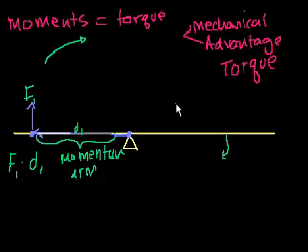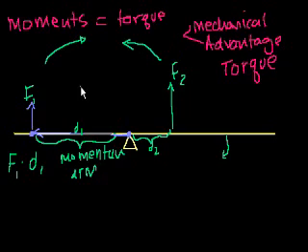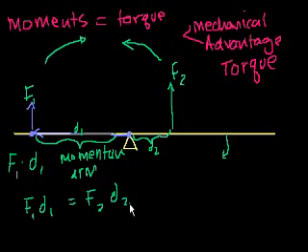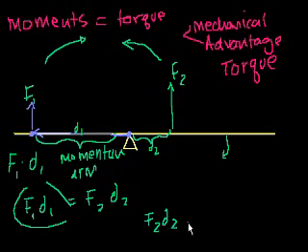So let's say that I exert some upward force here that perfectly counterbalances, that keeps this whole seesaw from rotating. F2, and it is a distance D2 away from our axis of rotation, but it's going in a counterclockwise direction, so it wants to go like that. So the law of moments essentially tells us, and we learned this when we talked about the net torque, that this force times this distance is equal to this force times this distance. So F1 D1 is equal to F2 D2. Or if you subtract this from both sides, you could get F2 D2 minus F1 D1 is equal to 0.